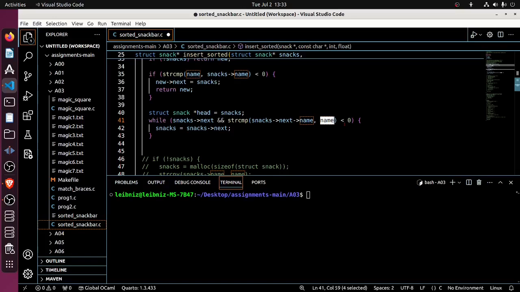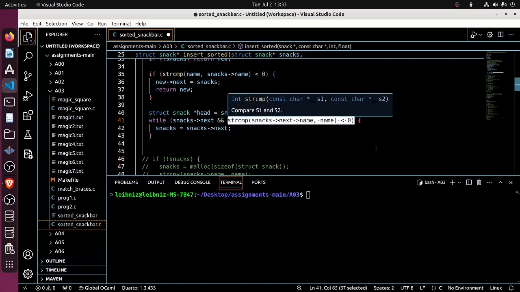Notice that that is true no matter which of these two conditions caused the break. If snacks next was null, I still want new to point to snacks next because there's nothing after that in the list. But if it exists and name comes before snacks next name, then still I want snacks, the current node, to point to new and new to point to snacks next, right?